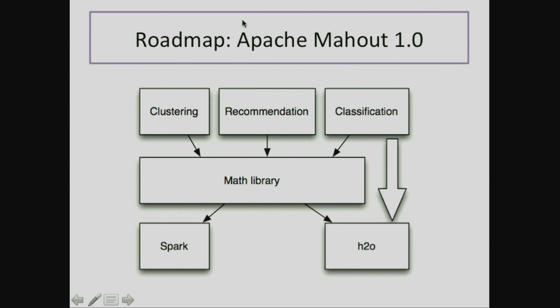And just as a way to think about it, there are other things that Mahout does, but the main three areas of use for Mahout are clustering, recommendation, and classification. And now it deserves a block of its own, the Mahout math library, which can also be a standalone piece. And what will basically happen is that now they will be running in a much more uniform way. In not all choices, but in most choices, people will have a choice between running it based on Spark or running it based on H2O, because they are strong and different. Some are easier, some are harder. And so that choice will be there.